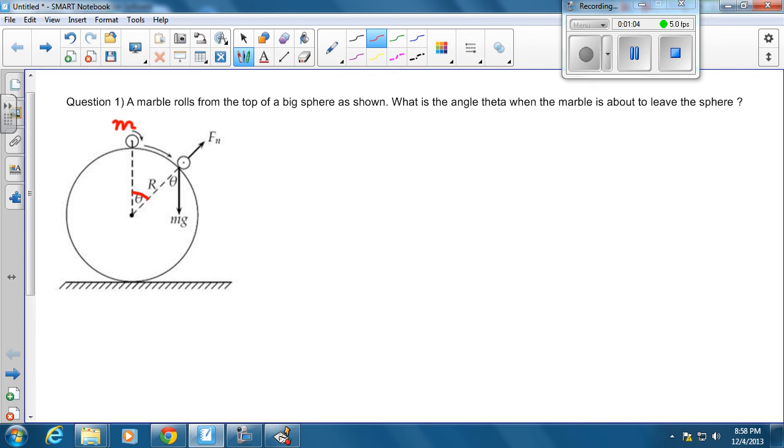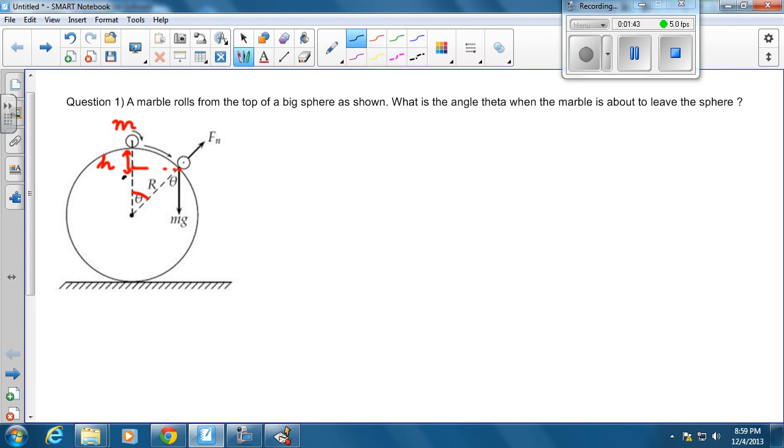The first thing you need to understand is that as the marble rolls down, it gains velocity. It means that there's a loss in potential energy. So first we need to calculate what's the loss in potential energy, because the marble has reached this point. Obviously this height is the one responsible for the loss in potential energy. So first let's calculate the loss in height.